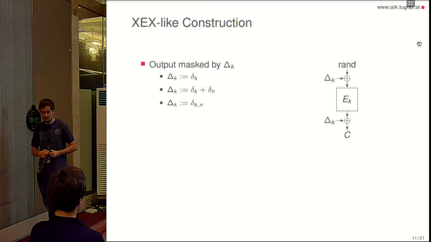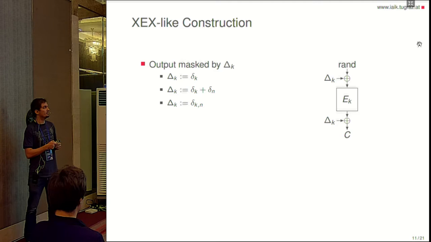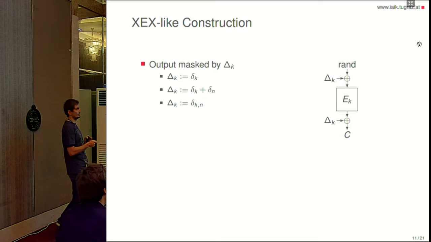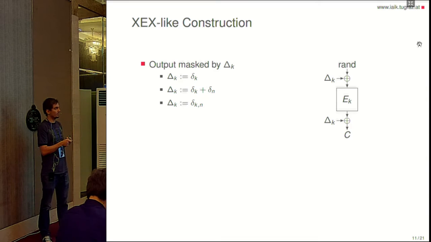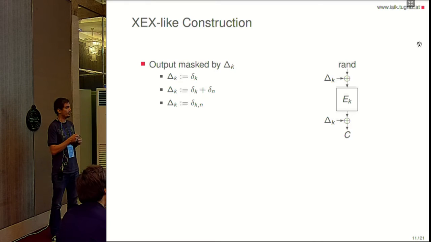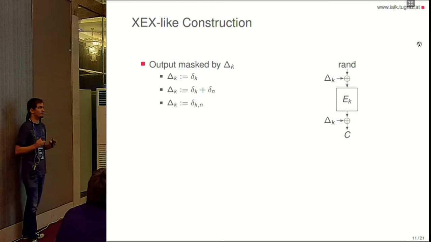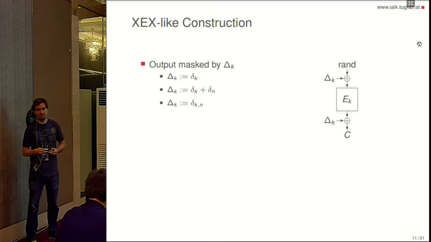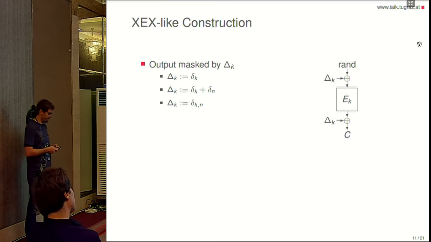So now we also have the two cases where the value of delta k depends on the nonce and therefore changes. In the first case, we assume that the value that depends on the key and on the nonce can be calculated independently, which means that we can remove the influence of the nonce on the ciphertext and then perform the attack which we have seen before in a quite straightforward manner. However, if the masking value changes for every invocation of the block cipher in an unpredictable way, there's no way to apply the attack in a straightforward way, and someone has to look at the concrete scheme to make any assumptions on how this fault attack carries over.